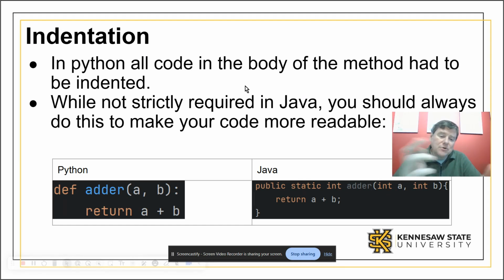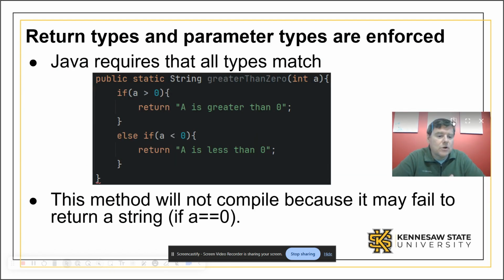And again, I know you're thinking, but the code is 4 lines, I don't care, it works. I don't want to be bothered with this. Well, great, you're never going to be a software engineer. Because the reality is, you're not dealing with 4 lines of code, you're going to be dealing with a lot of code. And it's important that your code is readable by you and also by other people. So keep doing the indentation, even though it's technically no longer required.